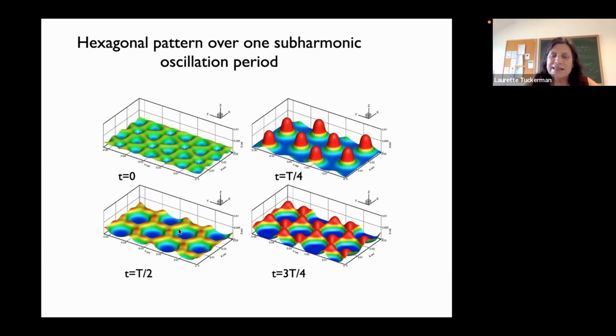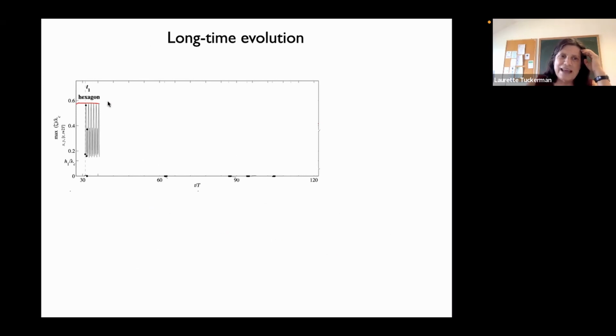This is one oscillation period of the surface, and so t equals 0, t over 4, 1/4 of the period, t over 2, that's when you see the hexagonal structure best, and 3t over 4. So you're going 2, 2, 2. Okay, so that's that. And Nicolas was very determined. And so he simulated the hexagons, and we said, very good, you have the hexagons. And he said, I don't know, I think I'm going to simulate them longer.